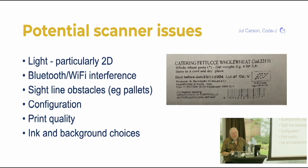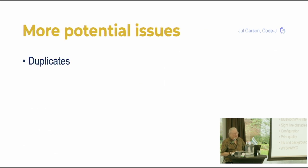And sometimes they choose really bad ink colours and put them on bad backgrounds. Light grey ink on a blue background, great. So that's what you've got to cope with. And what you see is not always what you get. Another problem with customers, they often don't realise how the barcode works, so they'll put a default value in for every single product. And although it'll look like it's a different number on it, because they've typed a number in it, what you're actually scanning is the same default code. So you have to cope with that.